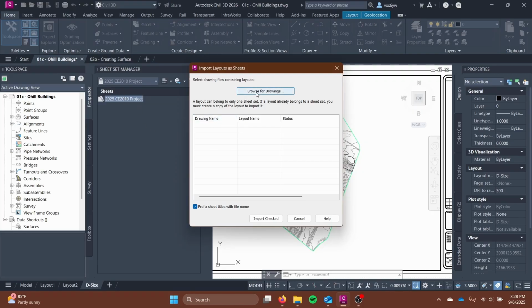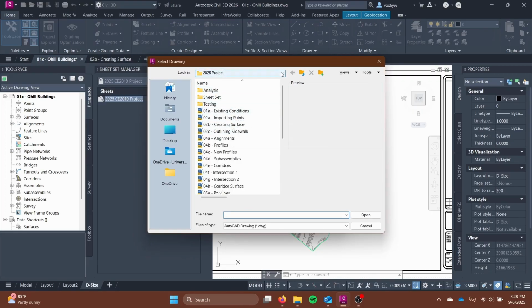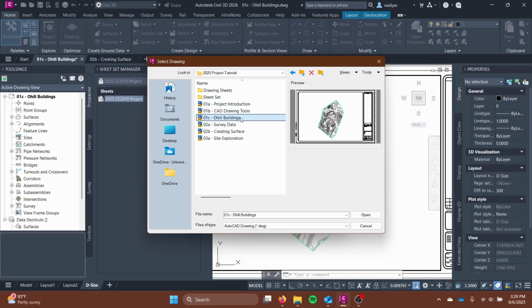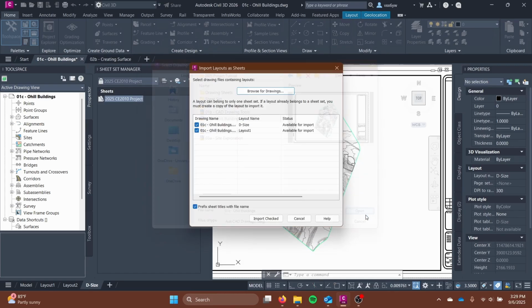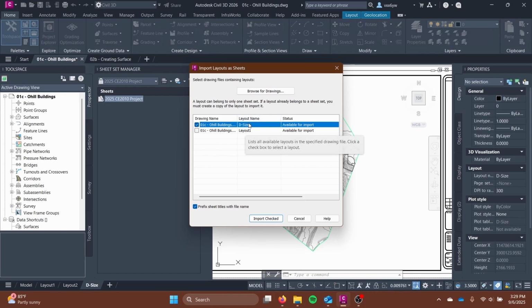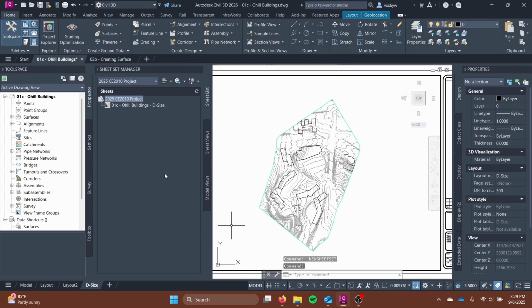So here is where we can browse for our drawing files. So I am going to go to where I have those here, and I'm in 1C and 2B. So in 1C, I'll click on this and click open, and you can see I have the option of importing layouts from this file. I want just this D-size file, so that's the one I just made here. So I'll import that. You can see it got added to the sheet set.